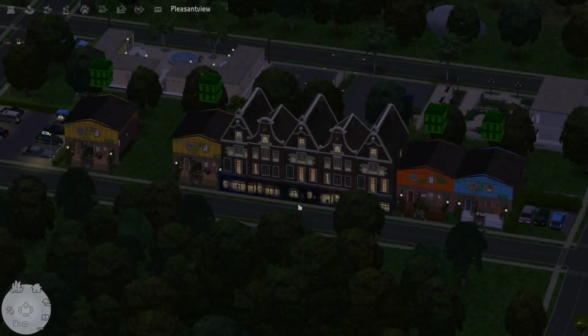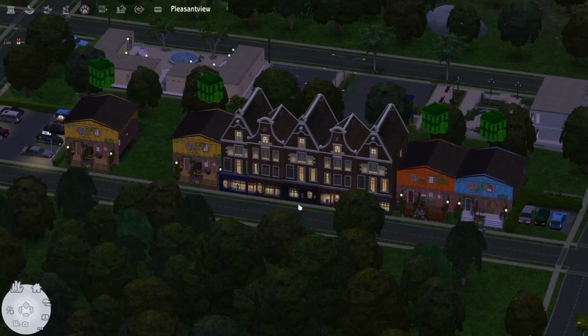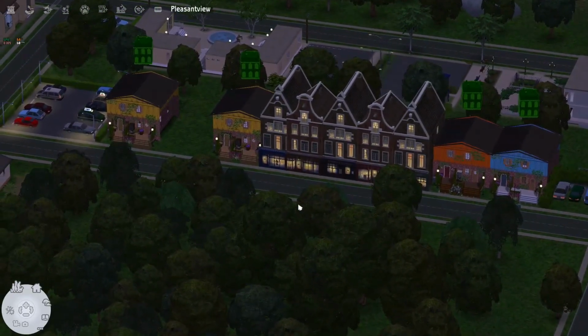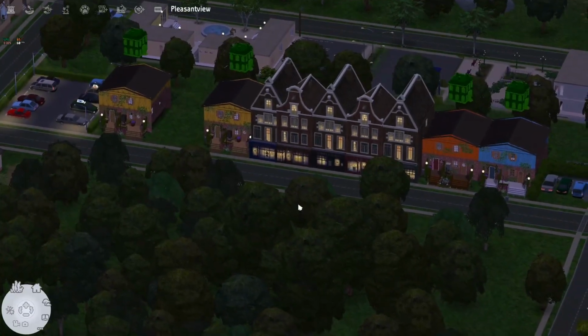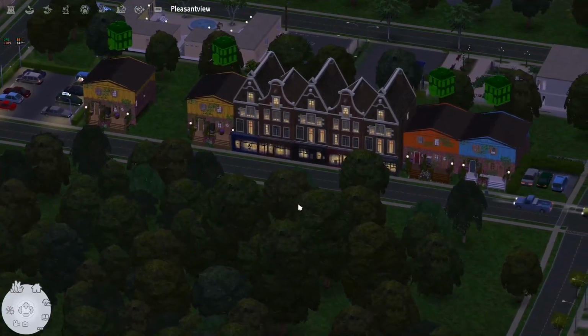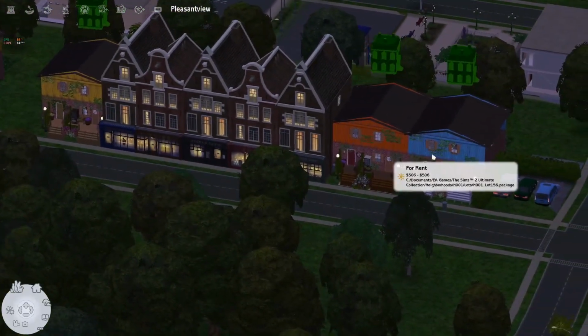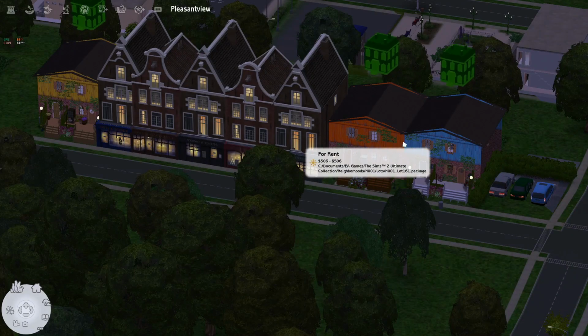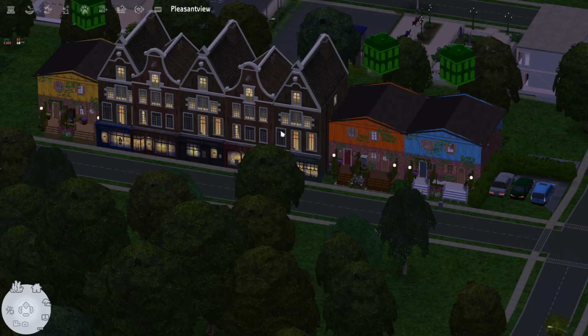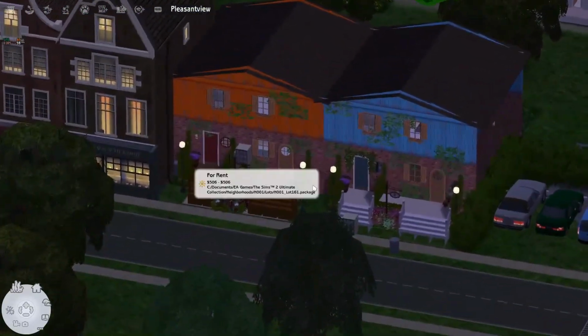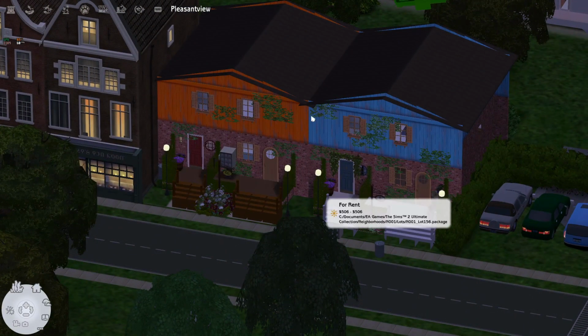Awesome. Just to give you an idea of what you can make your town look like, here is my Pleasantview that I'm currently working on. I'm live streaming the renovations that I'm doing, and then eventually I am going to actually play it. Here's Main Street that I'm working on, and you can see I've been able to put the lots right next to each other with the apartments, the shops, and then some decor buildings in between. It's really nice because it gives you a lot more freedom with what you do with your lots. And you might notice the walls are connected directly to each other.